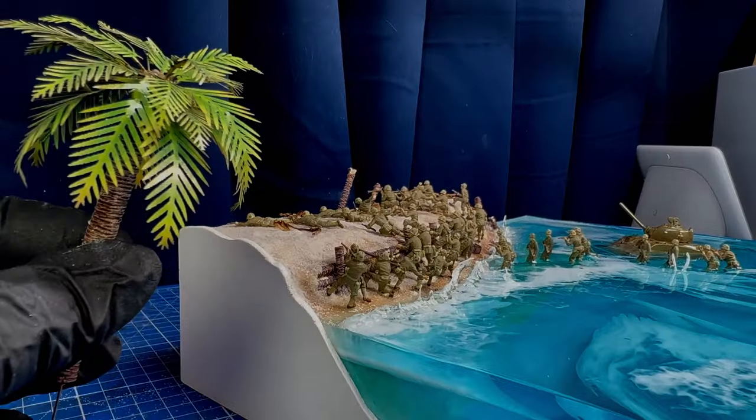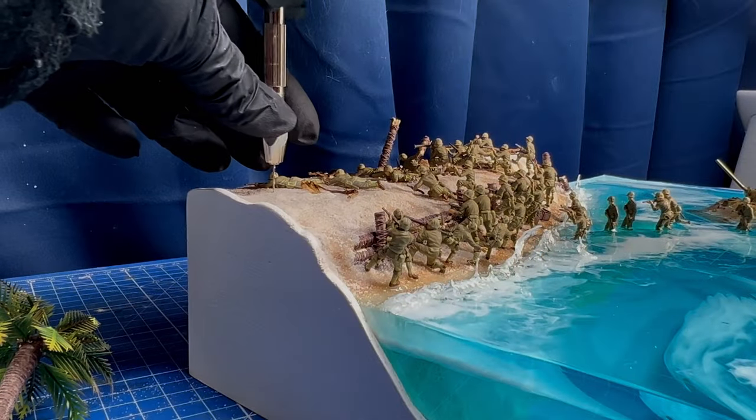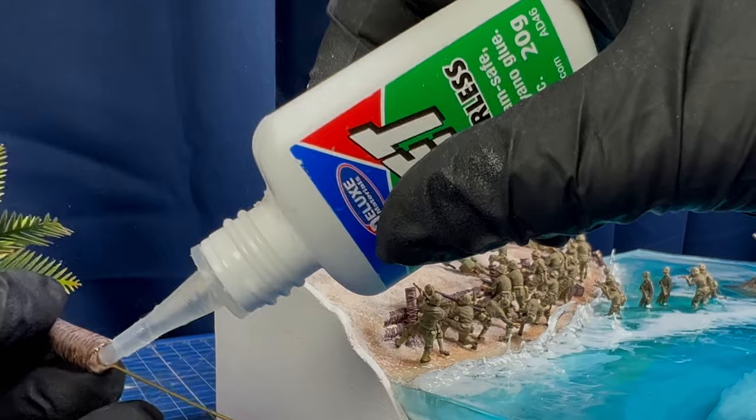These are dried tea leaves. They were used for debris along the beach. I think they look really effective.